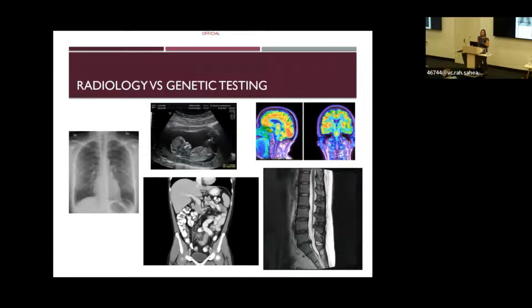So I just want to do a bit of comparison between radiology and genetic testing. I think everyone is very familiar with all the different modalities in radiology and how we use different modalities to find different types of disease. So if you're looking for a community-acquired pneumonia, you're probably going to go for a chest X-ray. If you're looking for a PE, you're going to go for a CTPA. Hemorrhagic stroke, you're going to go for a CT brain without contrast. It's a similar concept with genetic testing. Depending on what kind of genetic variant you're looking for, you're going to use a different technique.